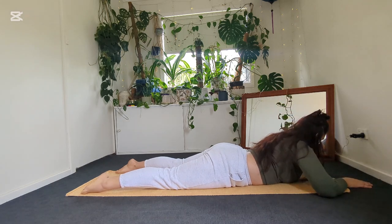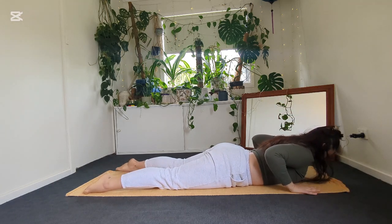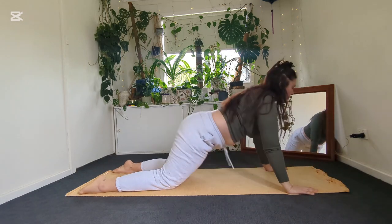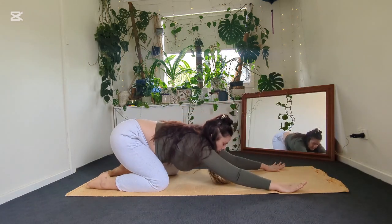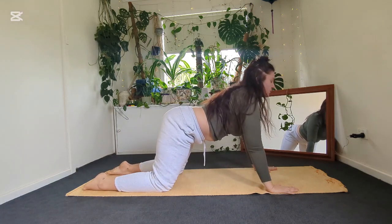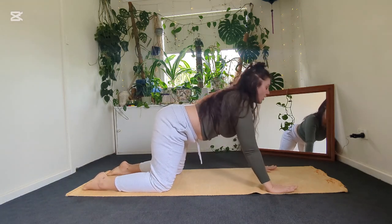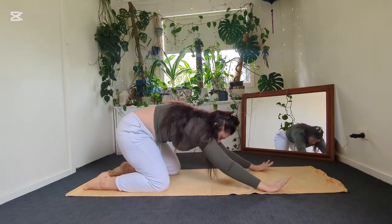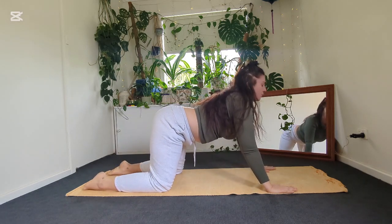And then begin to lower the upper body down. Hands go under the shoulders, and we're going to peel all the way back, reaching those hips back for a child's pose. We shift forward back to our tabletop, drop the belly, look to the sky. Shift the hips back for a child's pose and rolling forward.